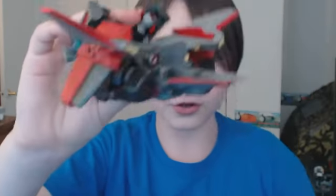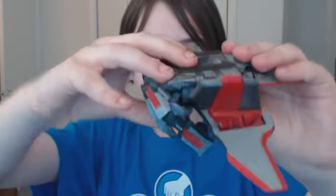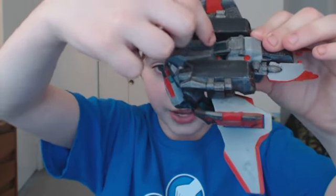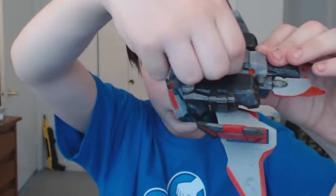And then what's cool about this thing, you probably could already tell, it transforms. If you're familiar with Robotech or Macross, it turns into some sort of Gerwalk mode that's actually really cool. So first, if you see right here, there's this little panel right about there that you have to lift up.